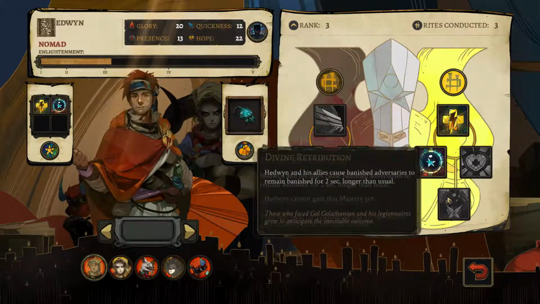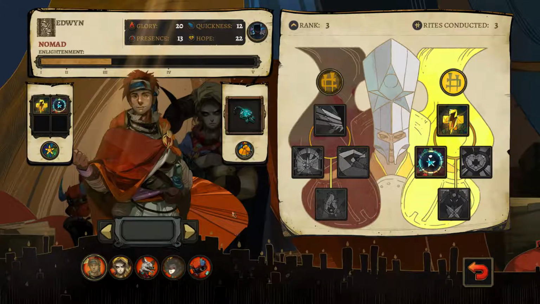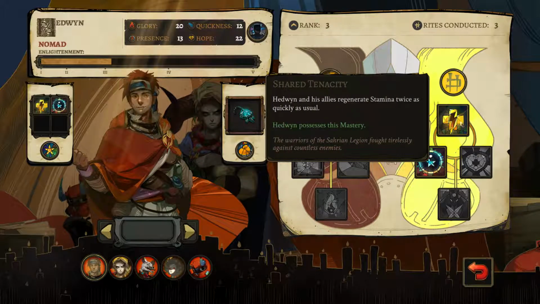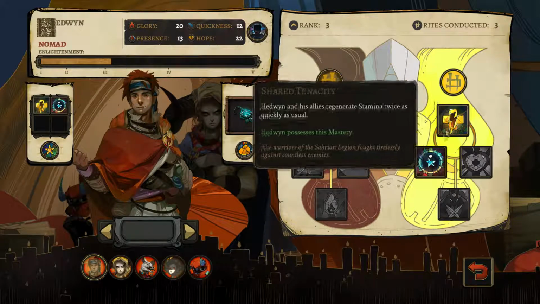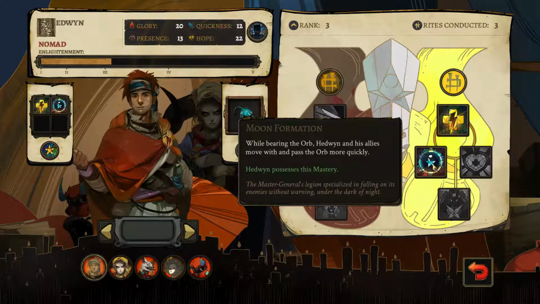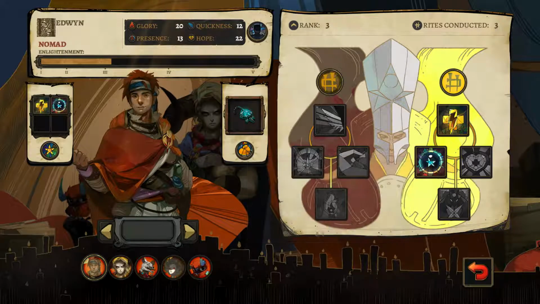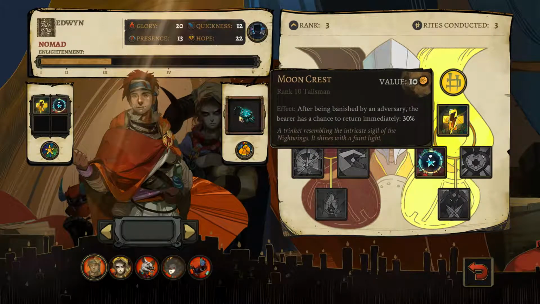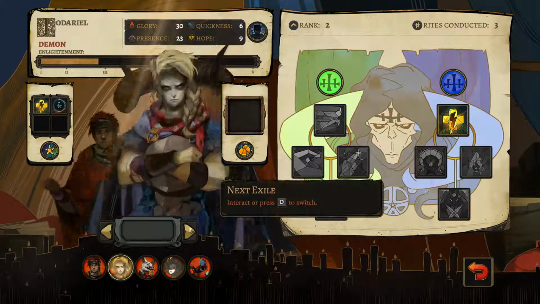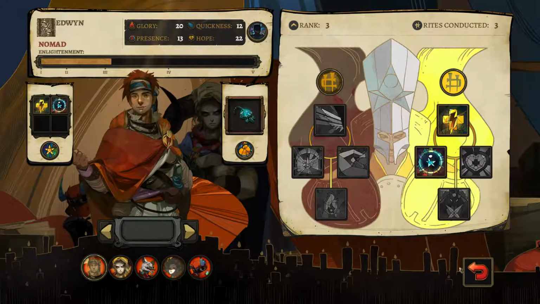It's a talent tree that you can choose either side of if you want, and there's kind of a really good ability at the bottom of each one, but you can use these to customize your characters and tailor them. So for example, with Hedwyn, I have set him up to regenerate stamina twice as fast for him and his allies, and while he's running the orb, which we'll get to, he and his allies move and pass more quickly. Now down at the bottom here, Hedwyn and his allies cause banished adversaries to remain banished for 2 seconds longer. It's basically a retime debuff for the enemy. And then right here I have the Mooncrest. After being banished, he has a chance to return immediately, 30%. So each character has one of these trees, and they're all pretty unique.